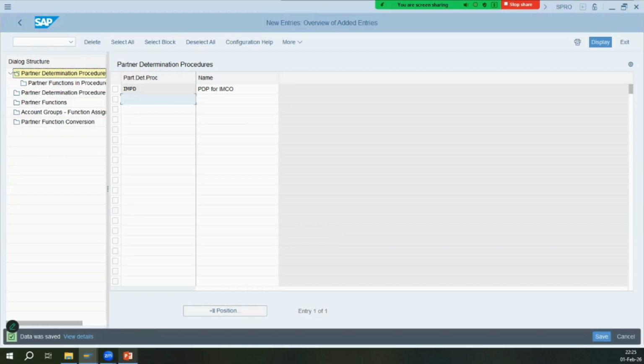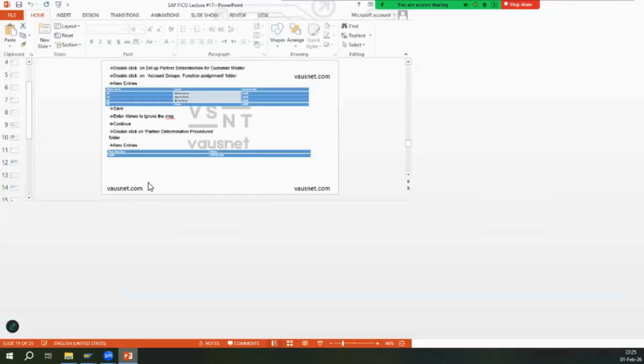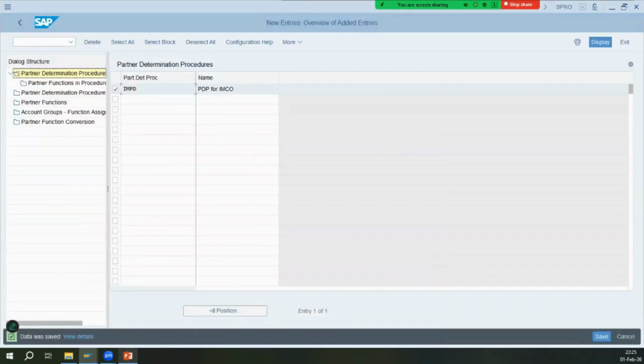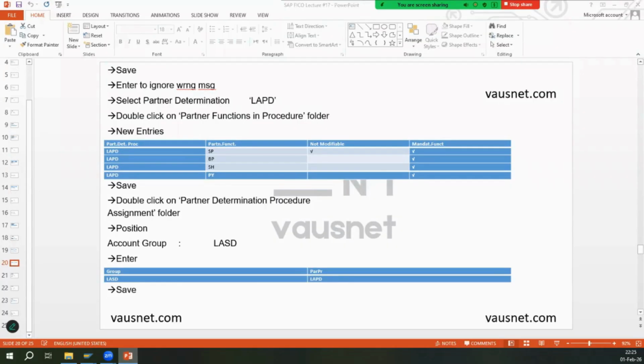Save. Select, double click partner functions in procedure. And new entries SP, BP, SH, PY.